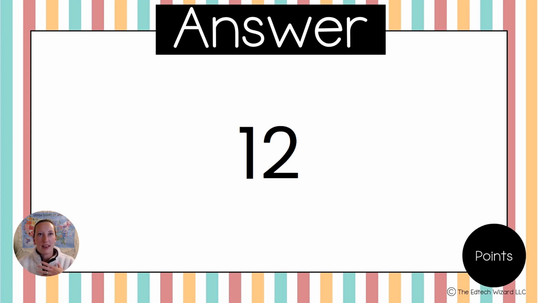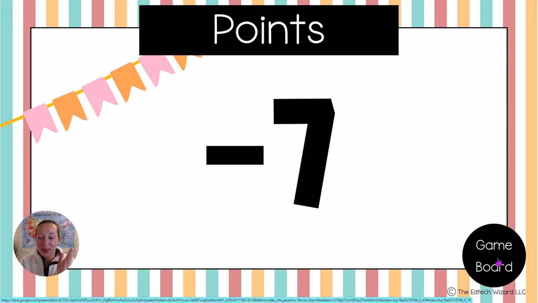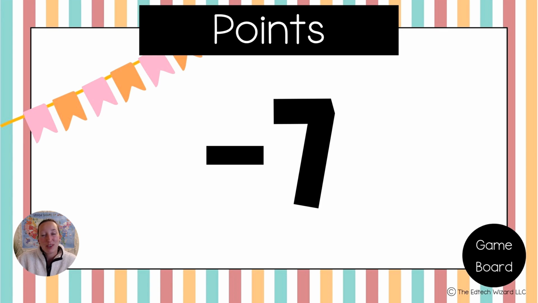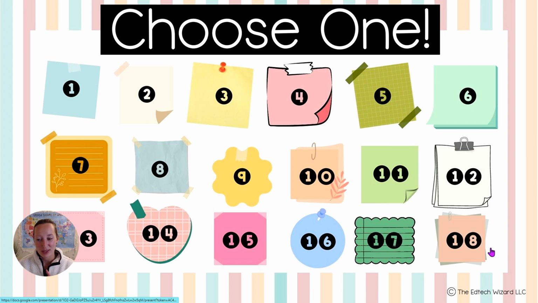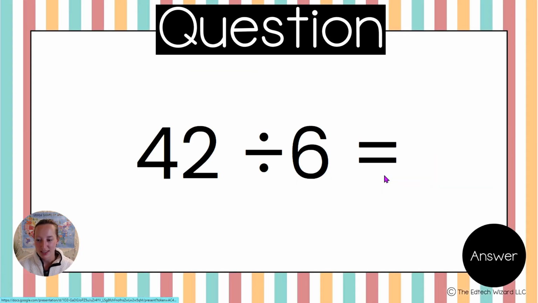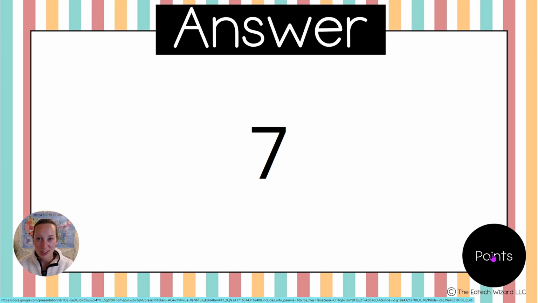So let's say the students are going to decide to keep the points for themselves. So then we kind of do a drum roll. What's the answer? How many points do you get? And then we reveal it. Oh, that is unfair. That stinks that they kept -7 points. But they had no idea what the points were. So it was totally unfair. And we make a big deal about it, make it fun. Oh, that's so unfair. And then you go to the next question and you just repeat the process. They answer the question, reteach as you need to. Points. Okay, what are you going to do with these points? Maybe they're going to decide to give them to me.